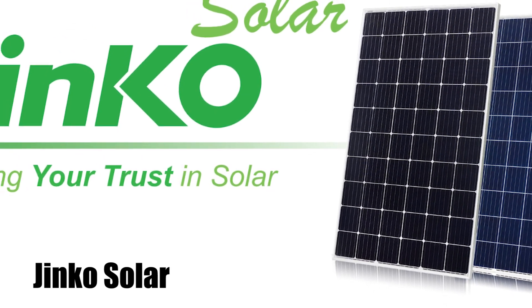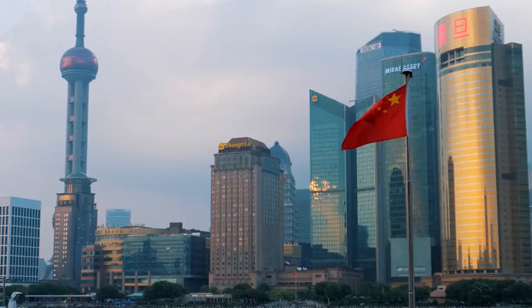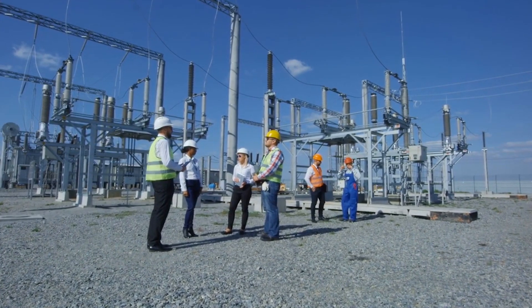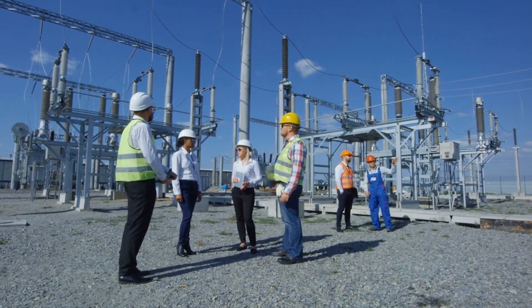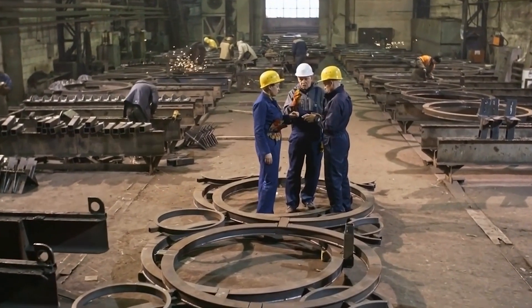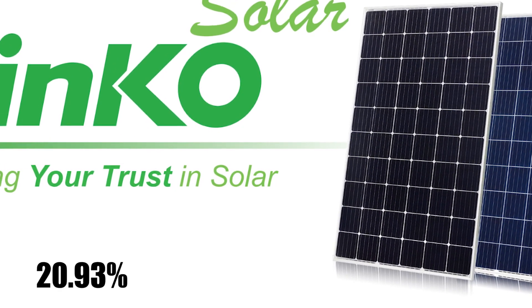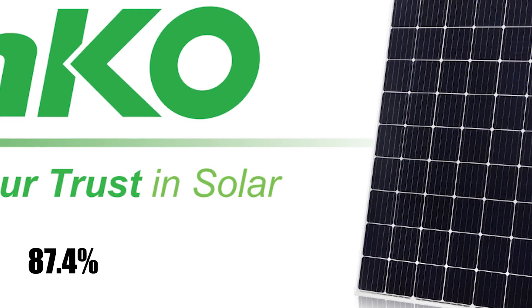Number 4: Jinko Solar. Jinko Solar are one of the world's largest solar panel manufacturers, and have been around since 2006. They manufacture panels in China and Malaysia, and are a newer name in the US market. They make both residential and commercial solar energy systems, with efficiency ratings ranging between 15.57% and 19.88%, and temperature coefficients as low as minus 0.36%. Jinko aren't as generous as some competitors such as SunPower, Panasonic, Trina, and LG, offering only a 12-year warranty against manufacturing defects. However, they are a leading voice in the push to reduce lifetime degradation. The Tiger Monofacial 450 to 470-watt panels are up to 20.93% efficient, with 0.4% linear degradation, meaning a guaranteed power performance of 87.4% at the 30-year mark.